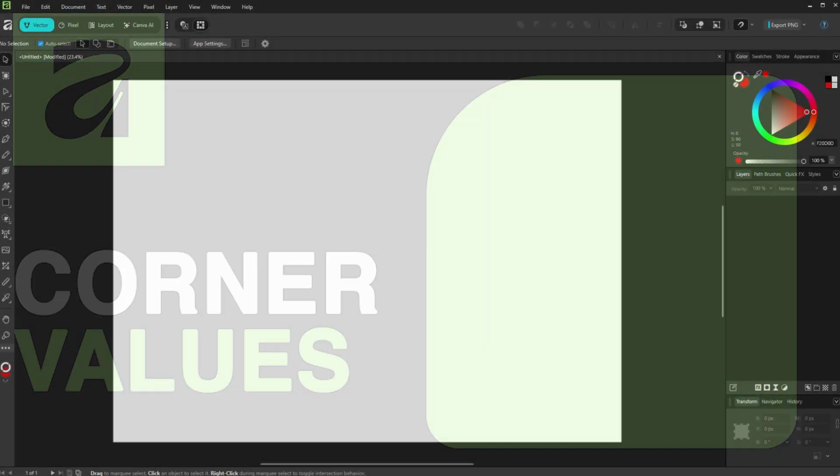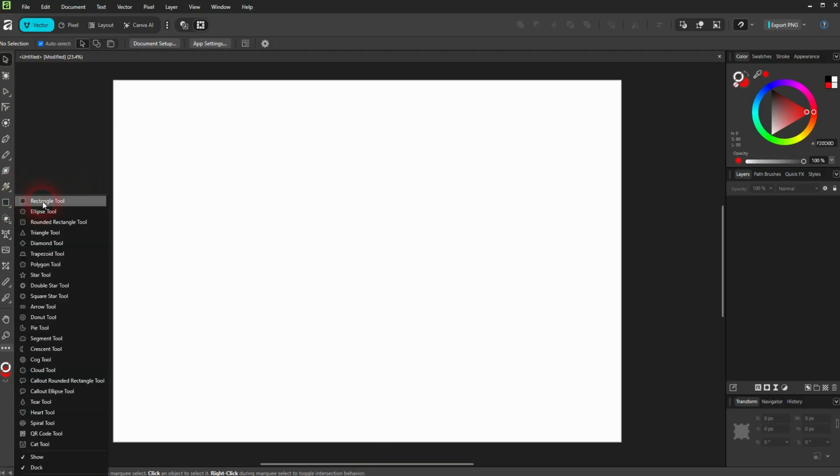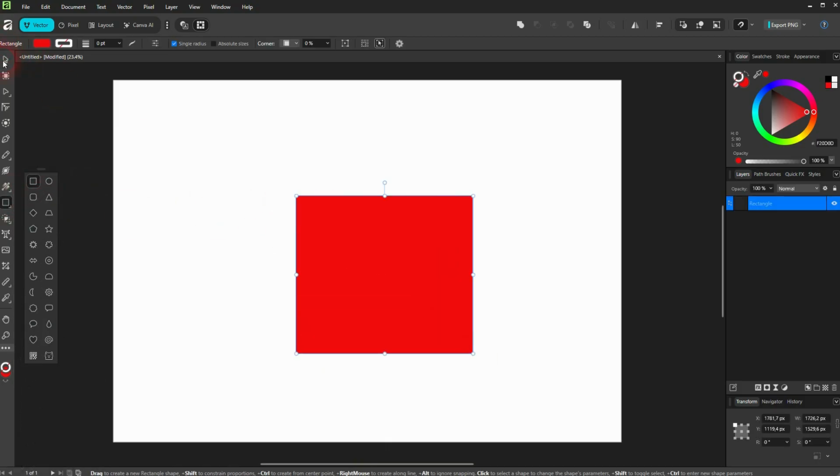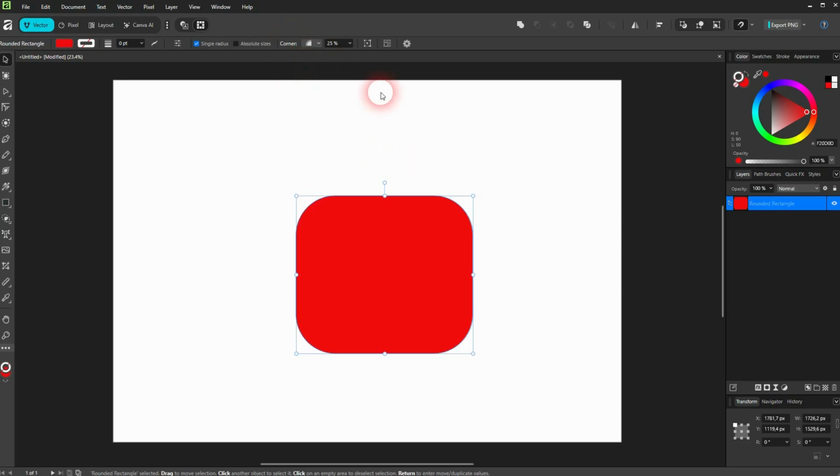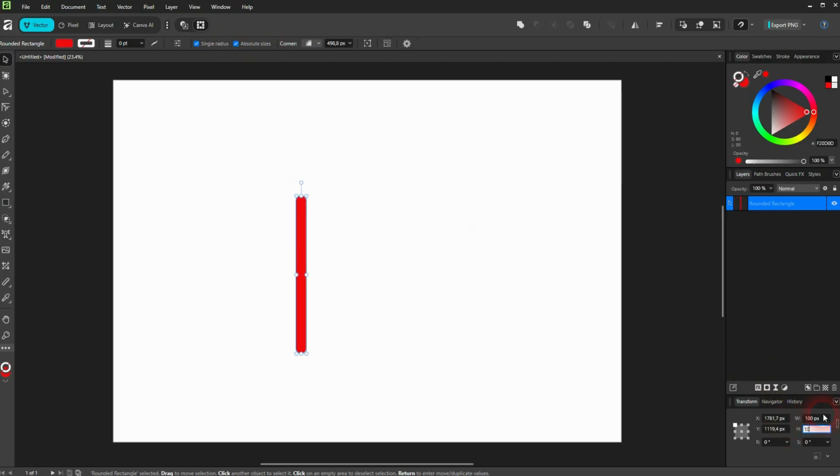We use the rectangle tool, left click drag, and I've shown you that in the last couple of videos. We can set that to rounds and adjust it using the slider and even the values. But you can also see it's set to a relative value in percent. And if you check the box right here for absolute sizes, you can change that. But keep in mind, when you now, let's say go fairly low to 100, this will not adjust the corner anymore when it's set to absolute.